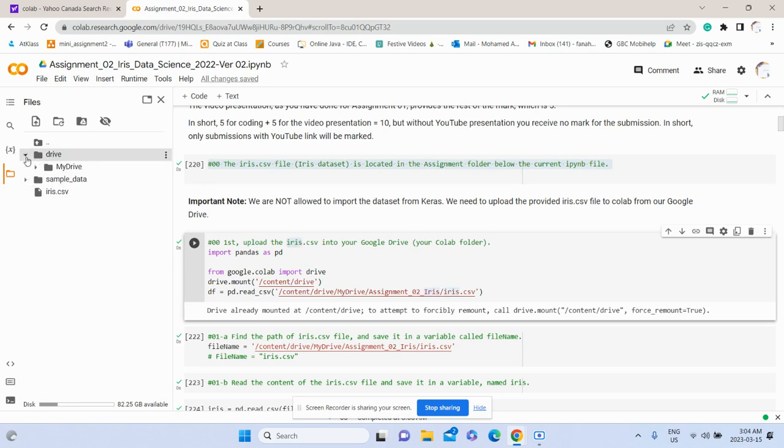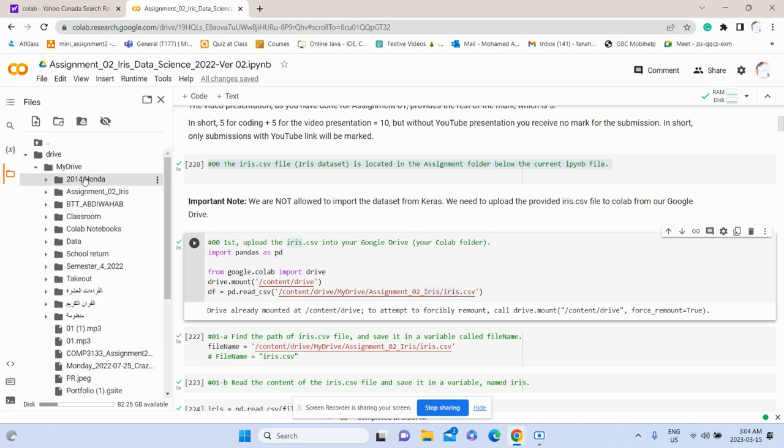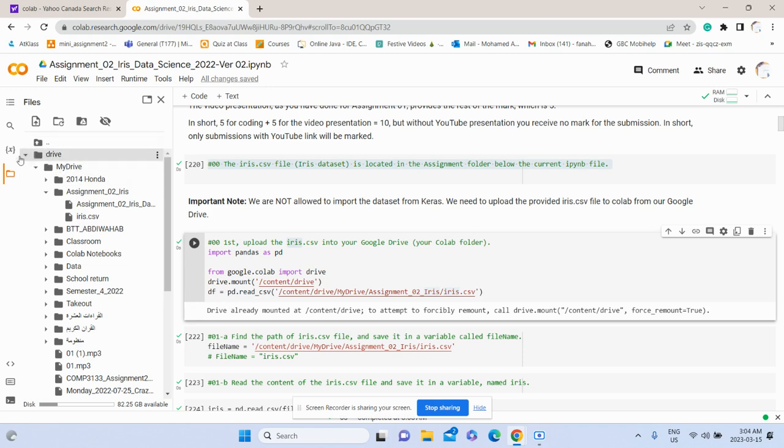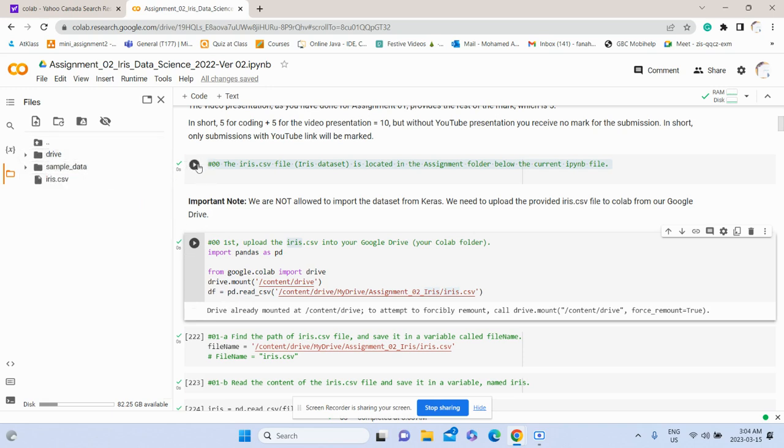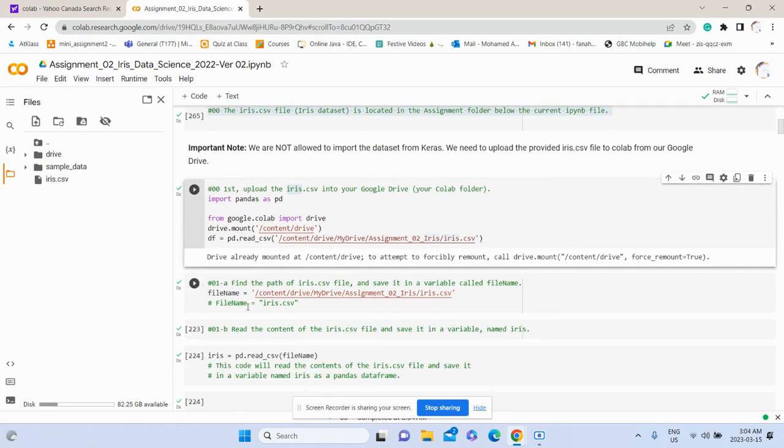I created a folder called assignment 2, and then inside I put iris.csv, and here we are mounting our drive. Let's minimize this one. Let's run this one and let's run this one.